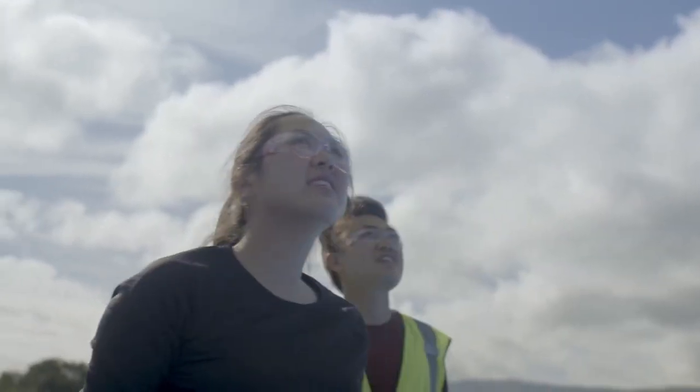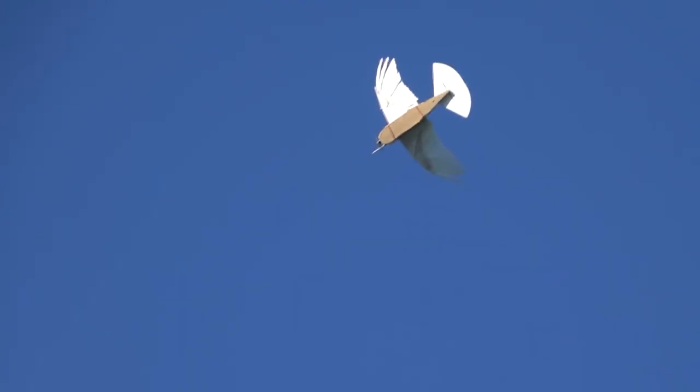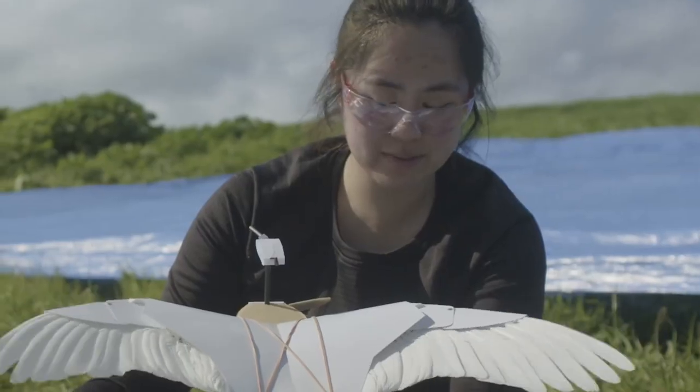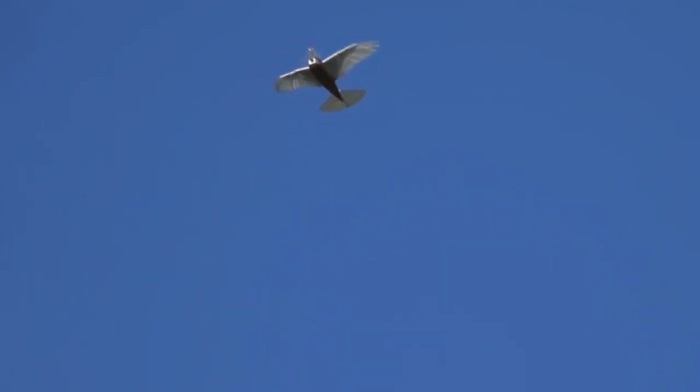If you are an aerospace engineer, you may join the others and say that it will not work well, but to their surprise, it turned out pretty good. The main disadvantage of this robot is that it needs constant maintenance and its feathers were easily ruffled. They need to be preened or smoothed into place by hand.